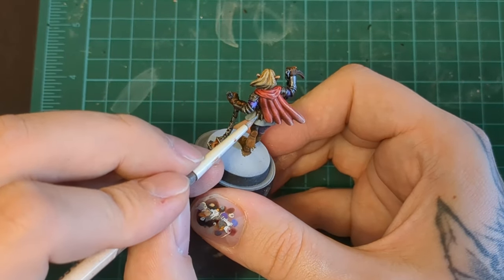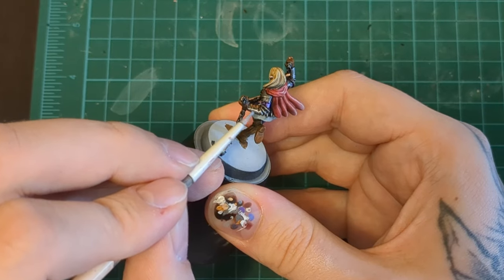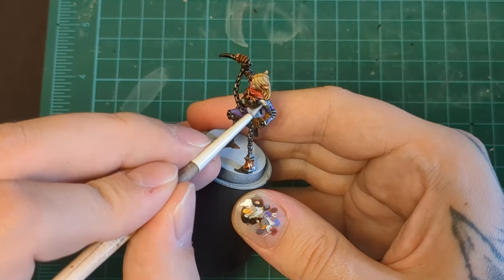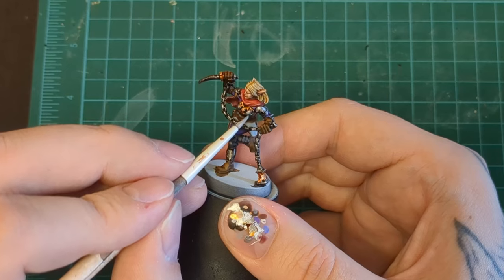We've got Chrome. Don't forget those little daggers back there. I know I haven't been showing them very much, but they're hidden there. They're there. Chrome going on for all of our metallic highlights. That's going to be our silvers and our golds. Get those little pings, those pops in there. Make her shine.